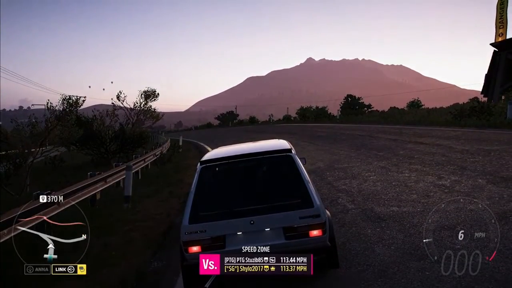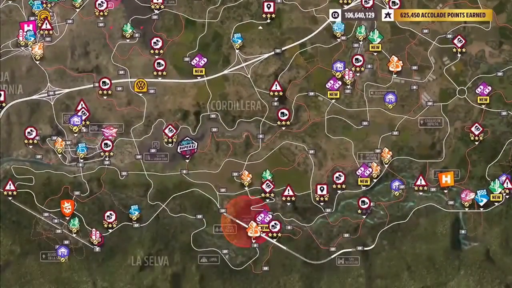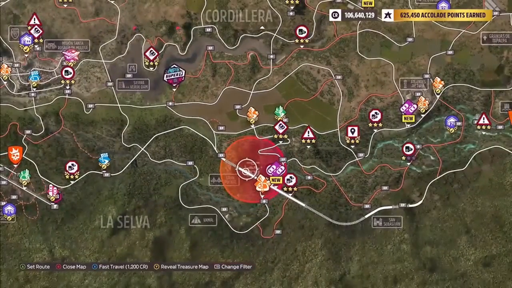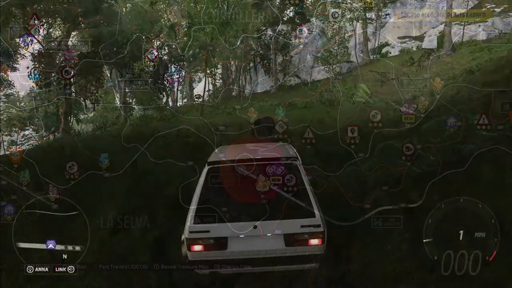And finally, after about 5 to 10 minutes of my life, I've finally been able to complete that challenge. As I said, please make sure you make it easy for yourself and don't be an idiot like I did. Anyway, there is the circle for you. I'm going to fast travel over there now and show you where the chest is.